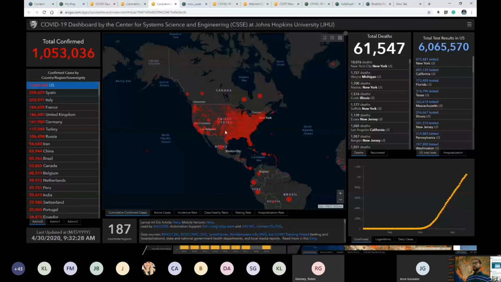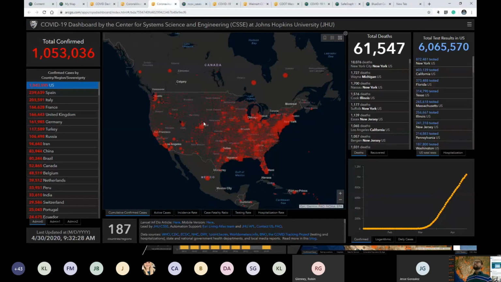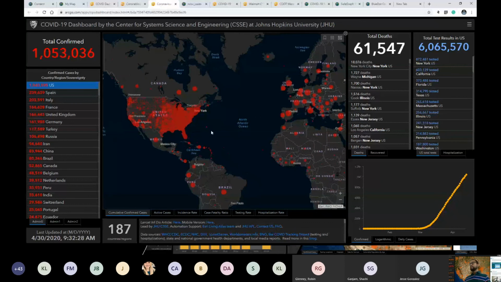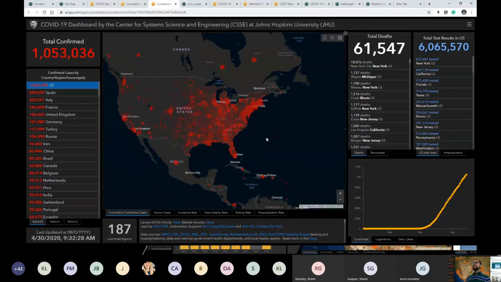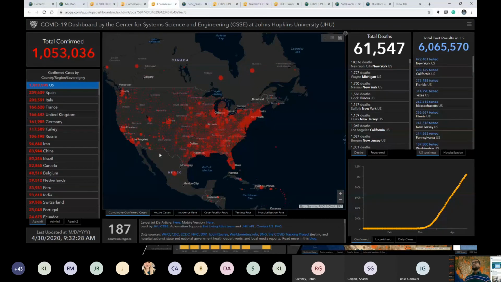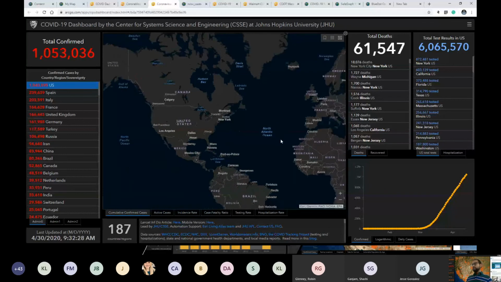The second one I want to talk about is the one from Johns Hopkins University. And this is the dashboard that Jesse was talking about. If you haven't seen this, chances are you have seen this application in the mainstream media already. This is in real sense a viral dashboard. There has been more than 1 billion views of this dashboard already. And this application processes more than 1,000 requests every second. So a really popular dashboard.